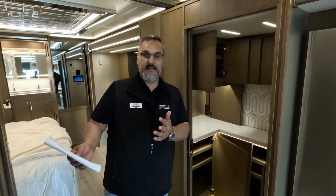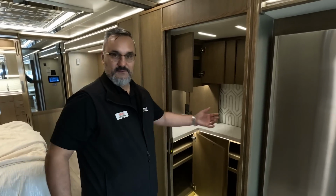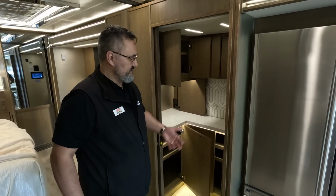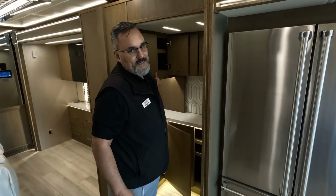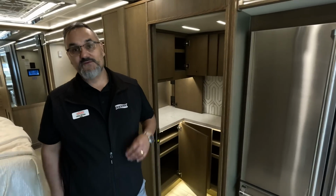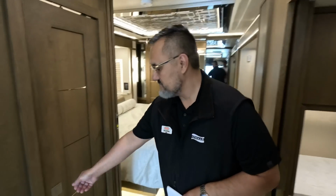But if you have a party, maybe you want to celebrate a grandkid's birthday, what a great place. You've got a little buffet center in here where all the kids can come in, get their cake, get their goods, whatever, right? So lots of fun, neat ideas that you can work with in this half pantry, this walk-in pantry. Pretty neat. Absolutely.